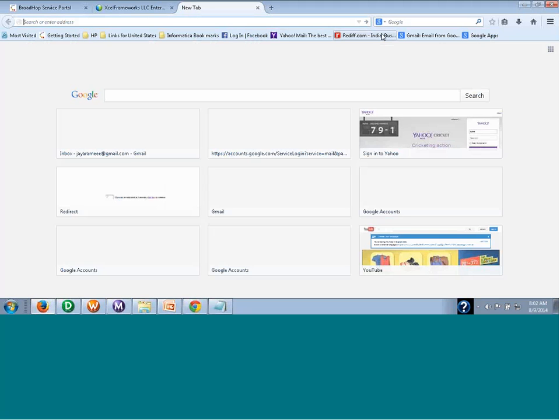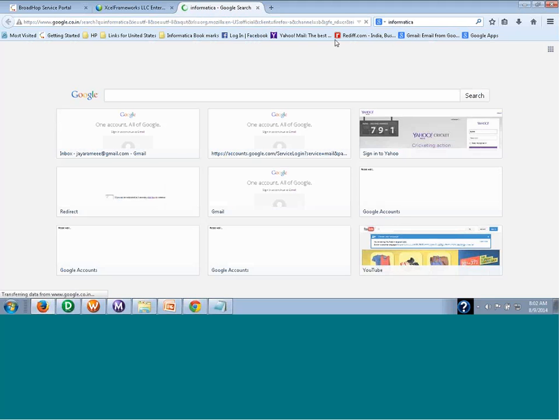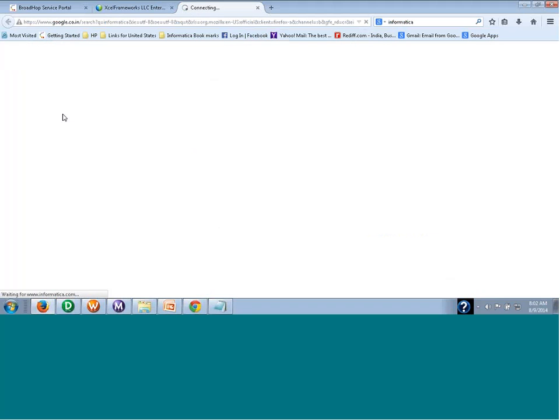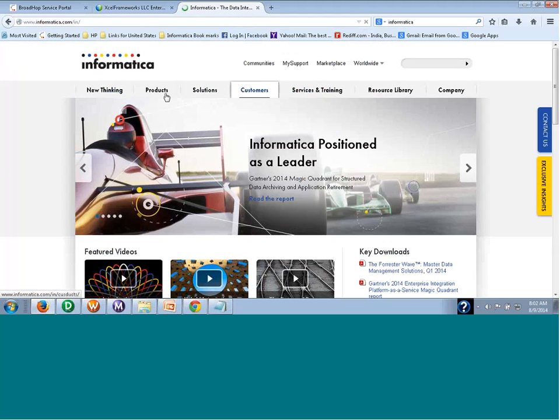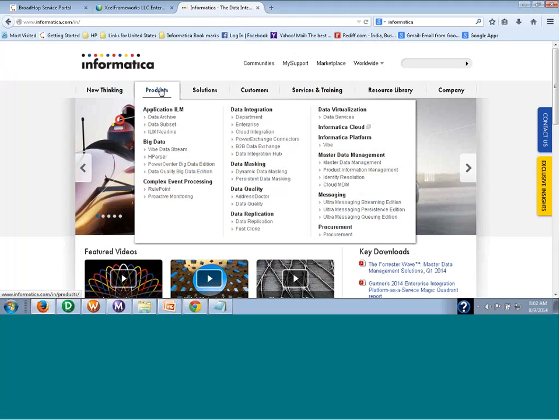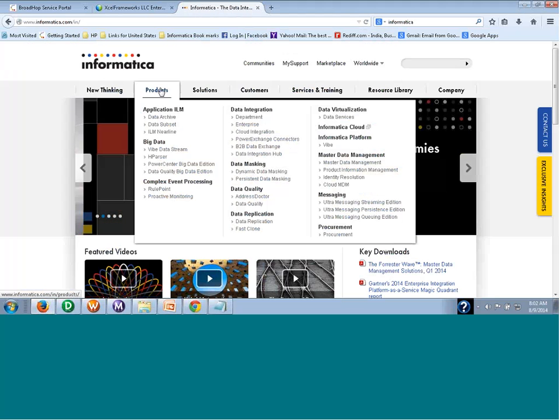One second. Let me pull up the Informatica homepage. I'll show you all the products of Informatica. I'll stop in the next 5 minutes probably, and then I'll continue next time because I know it is your night. So these are the different products of Informatica. You see, data quality, data masking, data visualizing, all of that. This is that MDM tool which I'm talking about. Sorry, I call it metadata management or master data management. Both are one and the same.